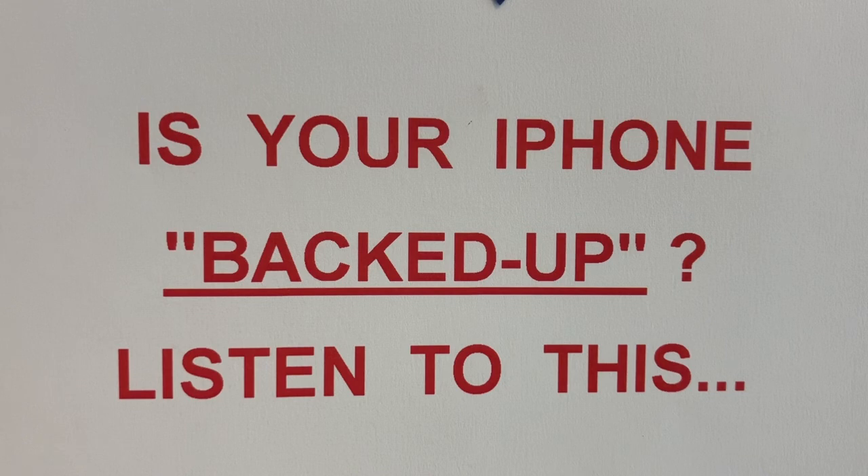Number four, scroll down the page a little bit and you'll see where it says iCloud Backup. Number five, click the link that says iCloud Backup and make sure that it is switched into the on position. If it's in the off position, click it on. That's what you need to do — that's part one. That's what you need to do to make sure your phone is programmed to back up automatically every single day. There's also a few other things in that backup link you can read about, like recovery mode.